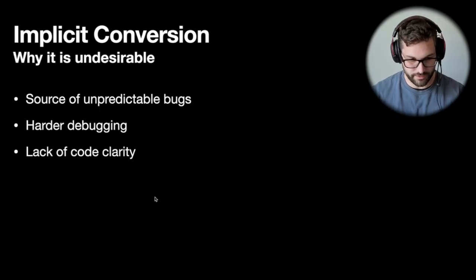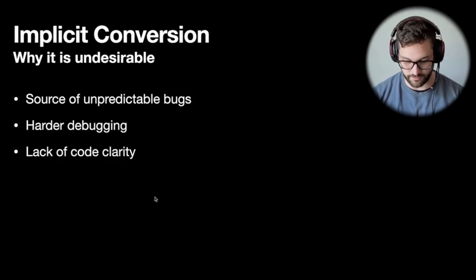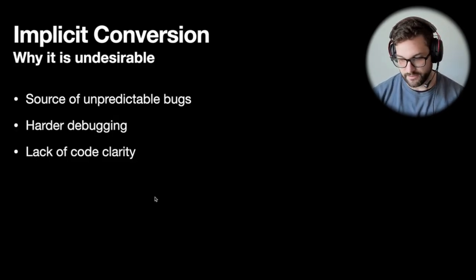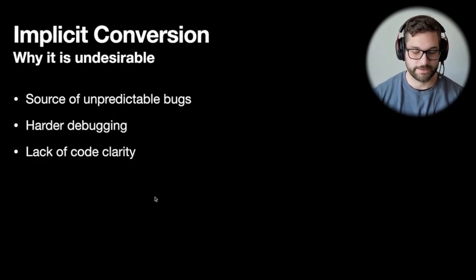All right, having thus been primed, let's get into the conversation about implicit conversion and why it's undesirable. We've just seen an example that demonstrates a little bit on a gut level why it's undesirable, mainly because it's a source of bugs that are tricky to debug as they propagate their way deep into the code down the call stack. The exact nature of that bug makes it hard to debug, as you have to trace it through the code, and it does not provide clarity to the code that you are trying to debug.